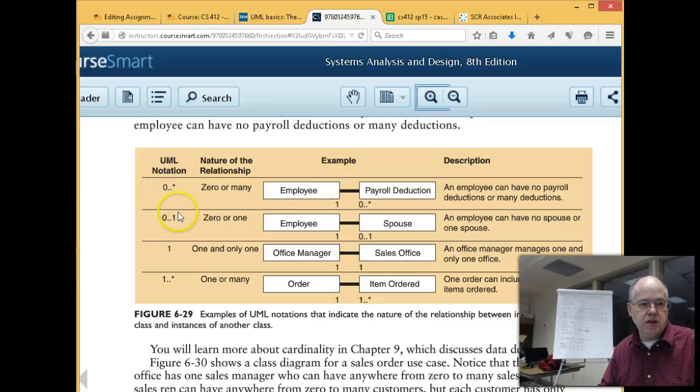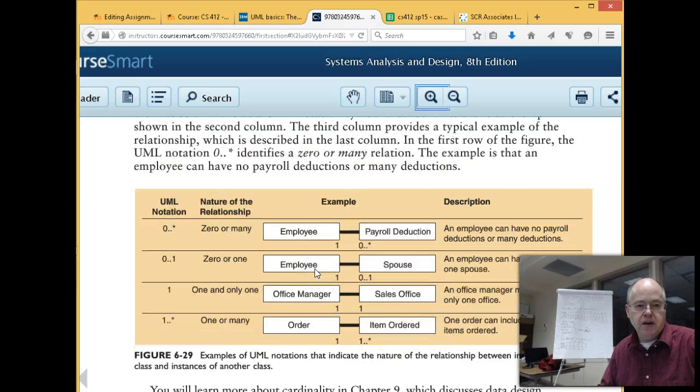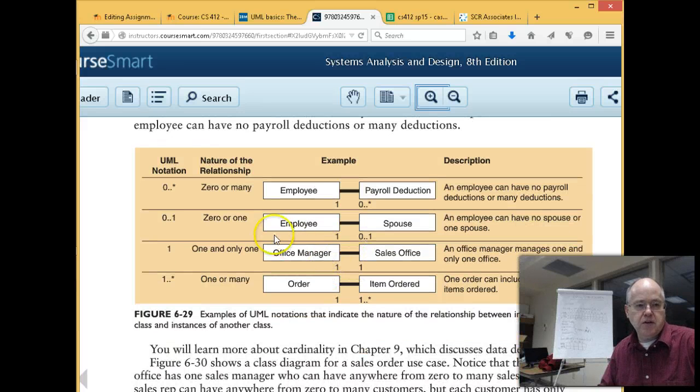So the 0 to many notations are included in UML because there's often a strong database connection when you actually have a working system. So if you don't have a system that needs that kind of thing, you might forego the cardinality issue.